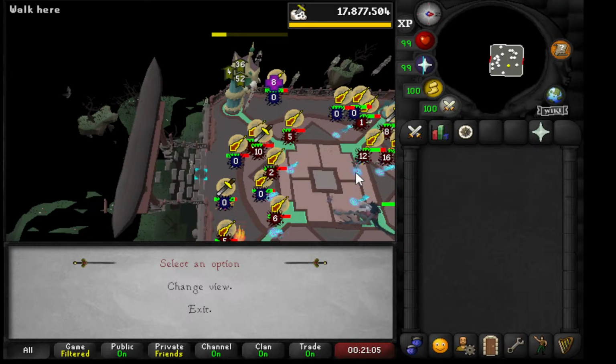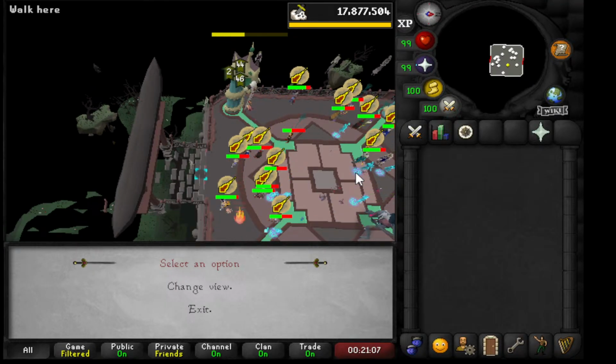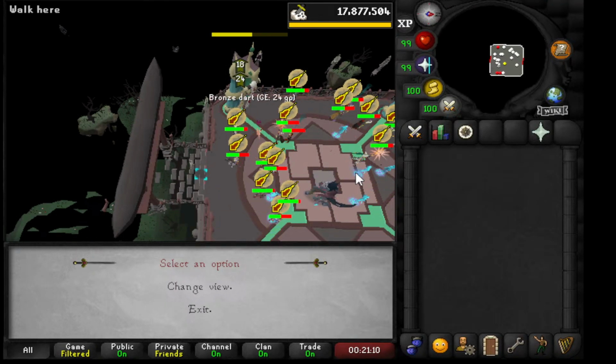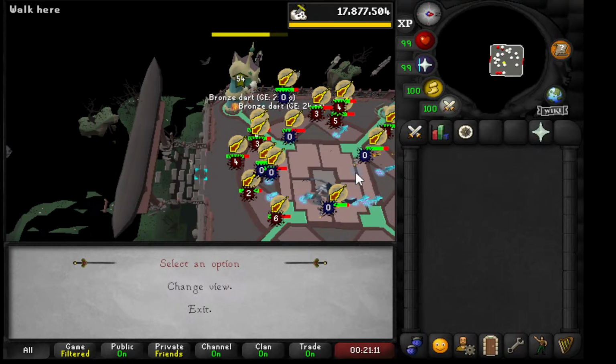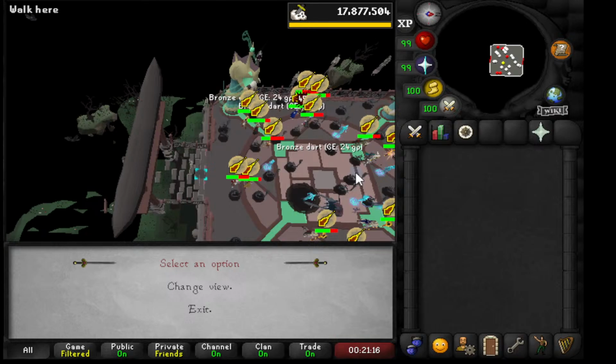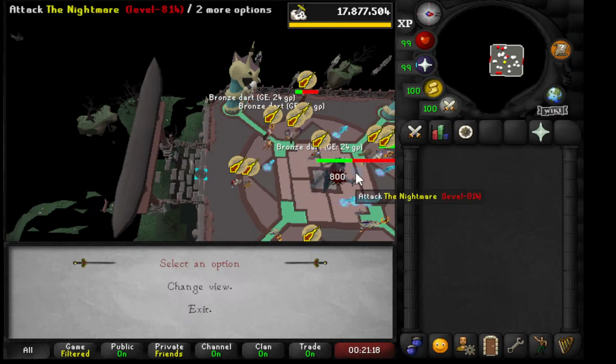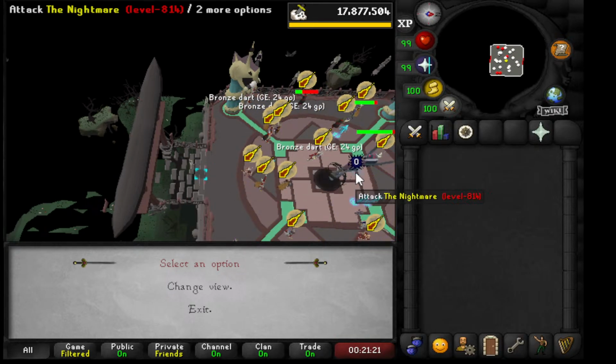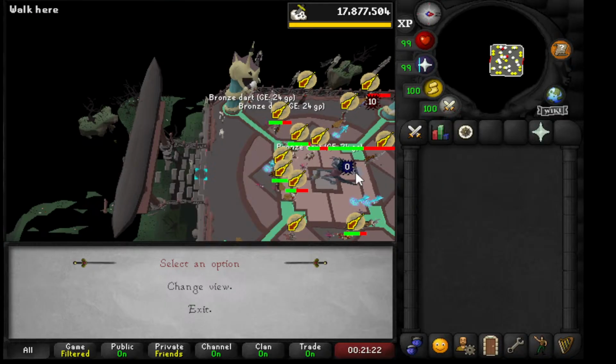You can change the color of the highlight, so it doesn't have to be cyan. I can make it any other color I want. I can make it this red color if I really wanted to, and I have a red wolf. And I also do not need to have the draw names above NPC, so if I disable that, it no longer says wolf above the name, and I can just have the highlighted wolves.